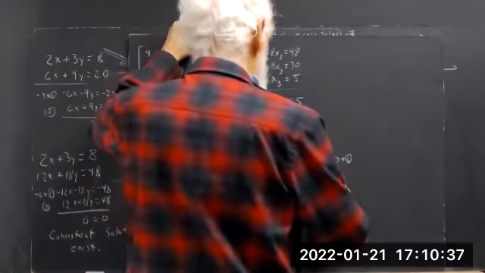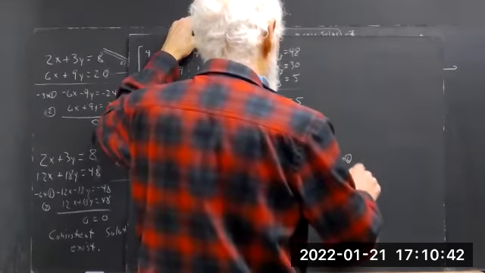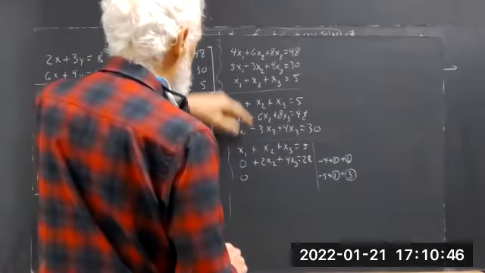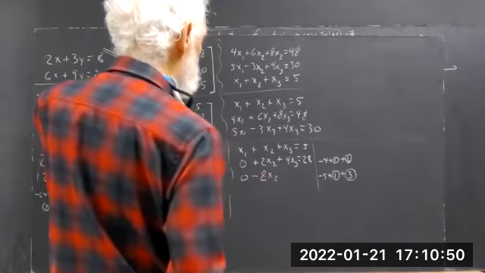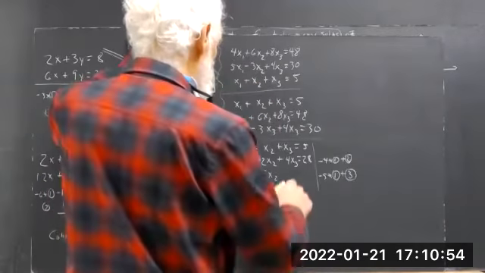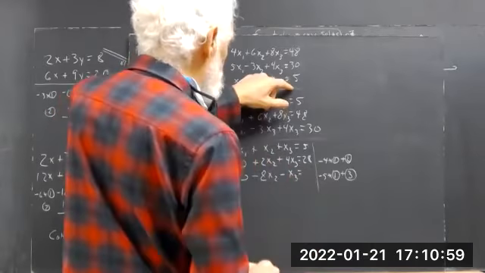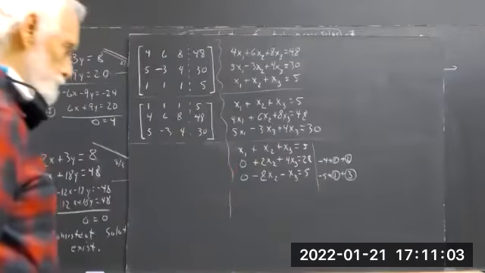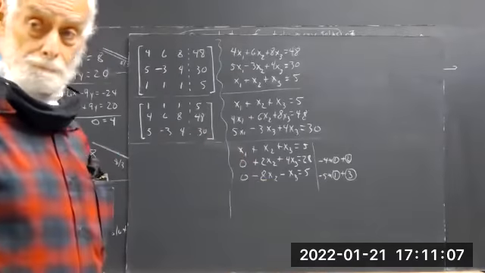Okay, so we're going to do -5 times the first equation plus the third equation, which is going to give us 0 here. Now, -5x2 minus 3x2 is -8x2. -5x3 added to 4x3 gives us -x3. And -5 times 5 is -25 added to 30 gives us 5. Now, this is progress. Okay.